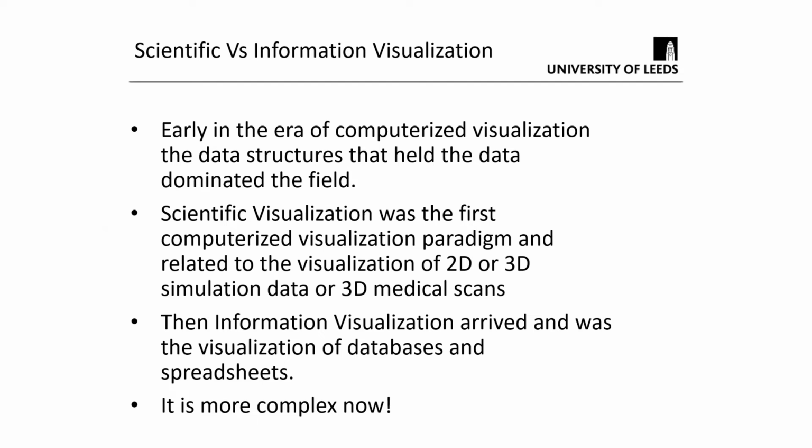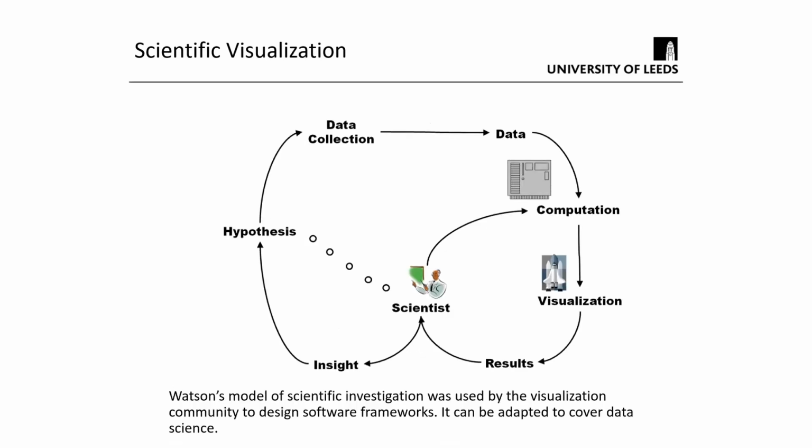And information visualization was developed after scientific visualization, probably 10 to 15 years. And this was the social scientists who had databases and spreadsheets. So they didn't want to call it social science visualization. They called it information visualization. But you can actually transform data that's 3D into databases, and databases, you can project them onto maps, which are 2D or 3D. So it's a lot more complex, but this is the old naming system that was there. And so you'll find a lot of reference stuff that fits that.